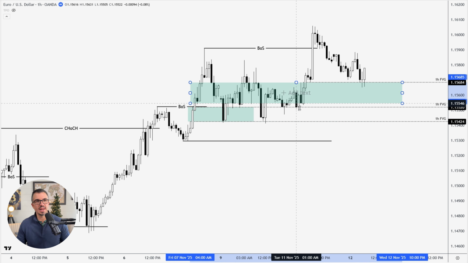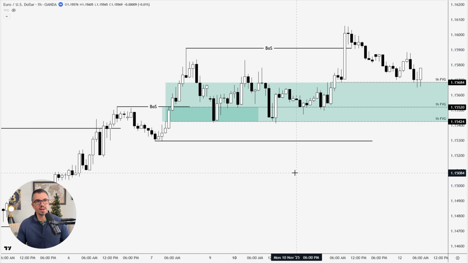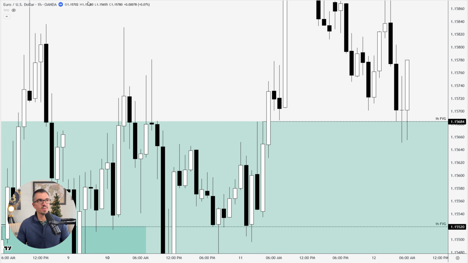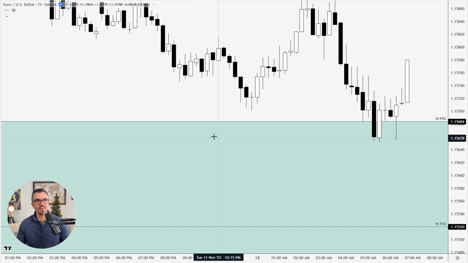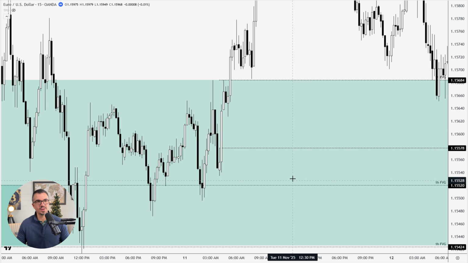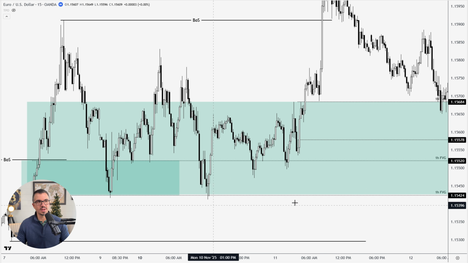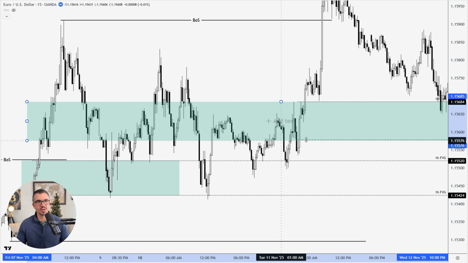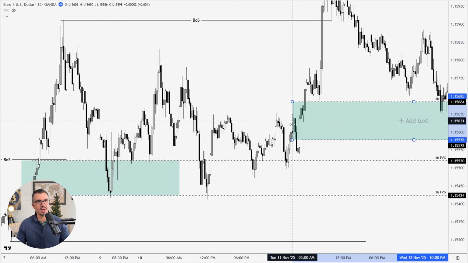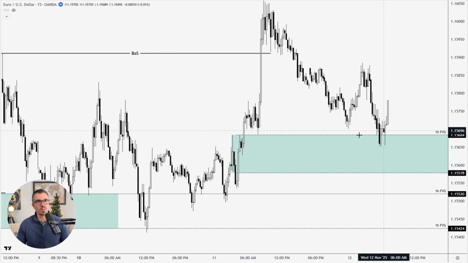But what you'll notice is that if we were looking at this in real time, because obviously hindsight is always 20/20, you'd be looking at this high back here. And if you drop down to something like a 15-minute time frame and look back here, you've also got areas like this here as well. So this is a 15-minute FVG, and that gives you a window to look for a potential change of character to trade with the trend. Okay, so if we move this up here, this is our window right off of this high. Let's drag this over just to keep it nice and clean. So that is the area that we're watching here for the euro. We're watching for a reaction from this area.